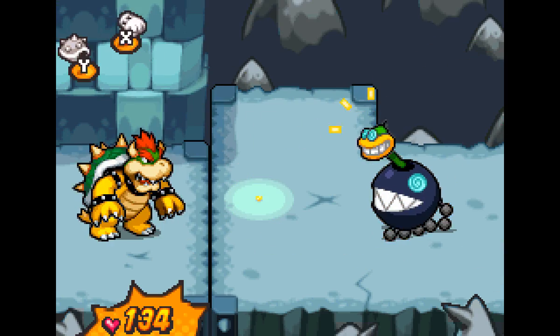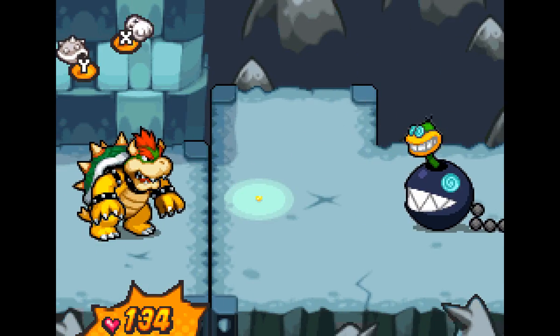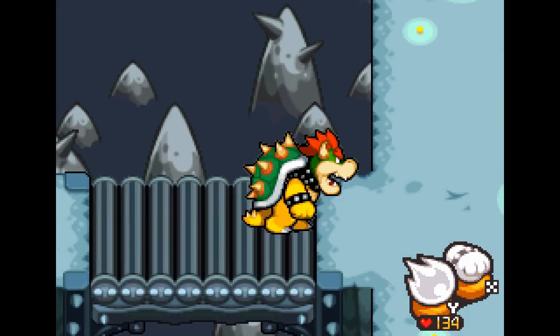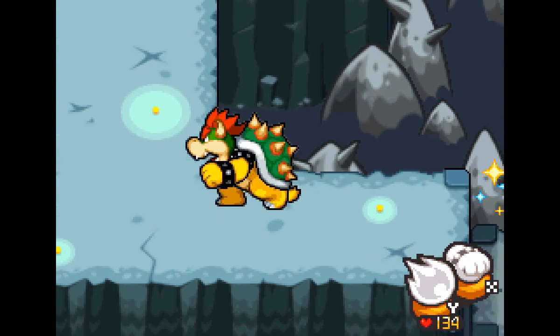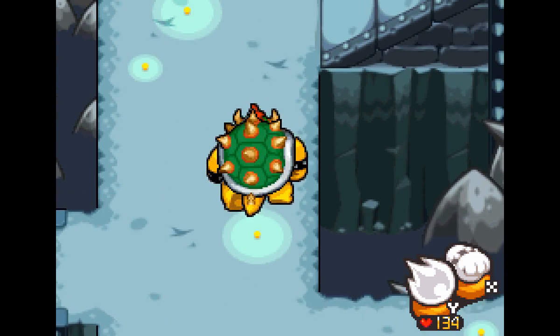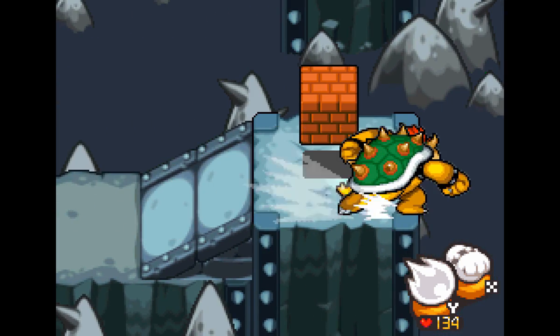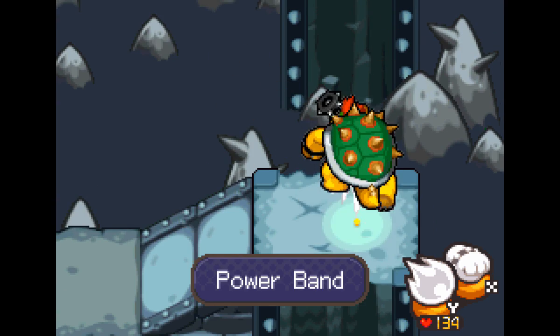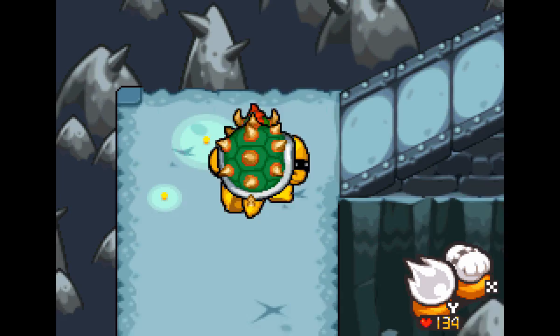The other thing you can do, you can heat up the Chain Chomp to make him come out, but it doesn't really seem to help much. That would only be if you were looking to specifically suck him out, but you don't get XP for that type of win, it looked like. Or money or drops, so yeah. Yeah. Not so useful. The power band will give you better punches.